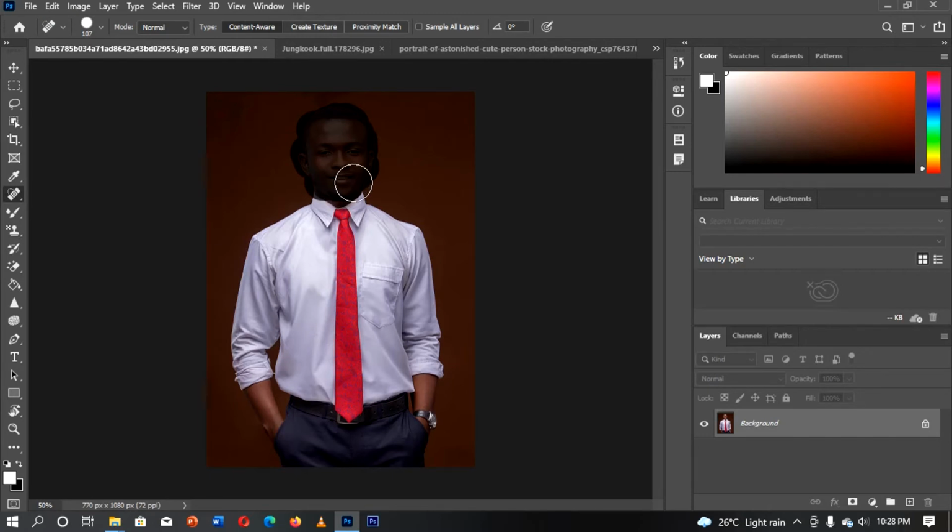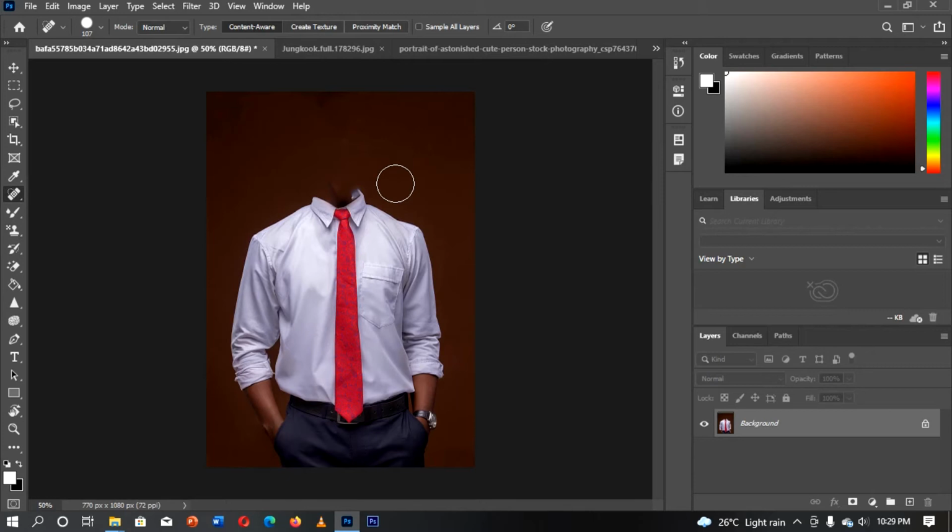And once I release, it will take off the head of my emboss like that. So with the help of the history brush tool, I can restore the part of the image to the earlier state or to the previous state.